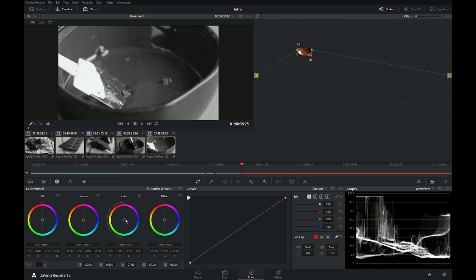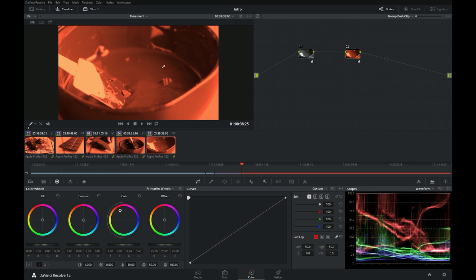So clip stuff, if I made this really, really red, it doesn't matter because after that it desaturates everything. But if I went to post clip and added a node and then made that red, you can see it turns everything red because it's just taking this black and white image and tinting it red. So the order matters, and these node trees are in order.